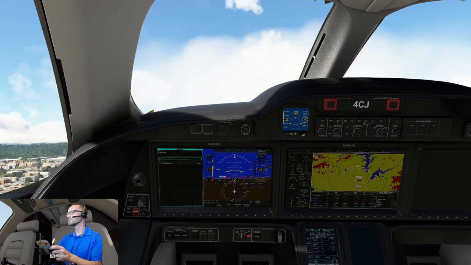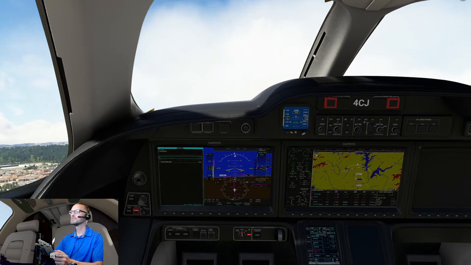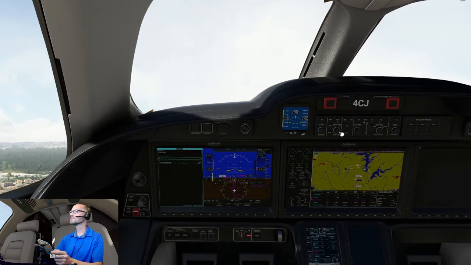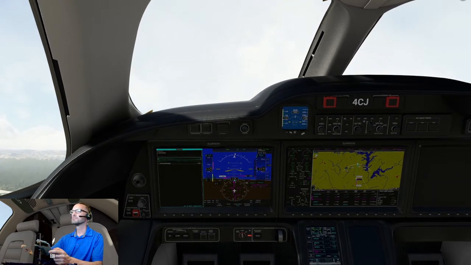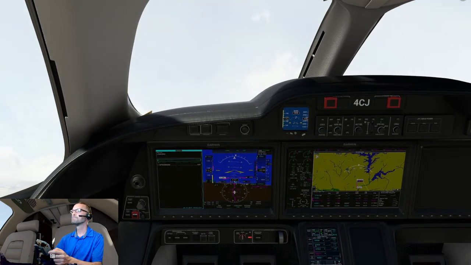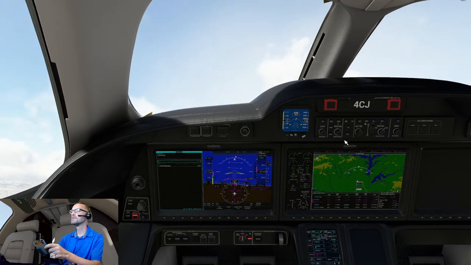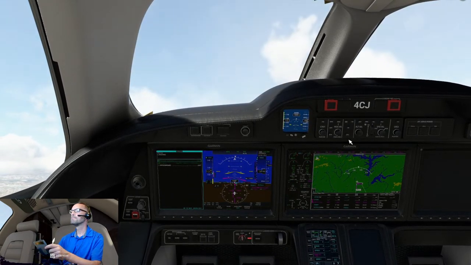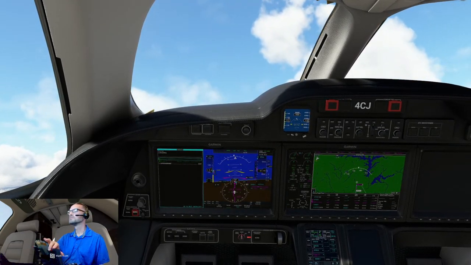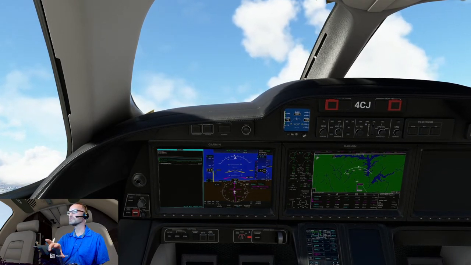Unfortunately, that's going around. 4 Charlie Juliet, climb and maintain 6,000 feet, runway heading, please. Runway heading 6,000 for Charlie Juliet. Charlie Juliet, you can do a right turn direct to Congo intersection, climb to 5,500. Right turn direct to Congo, 5,500 for Charlie Juliet.